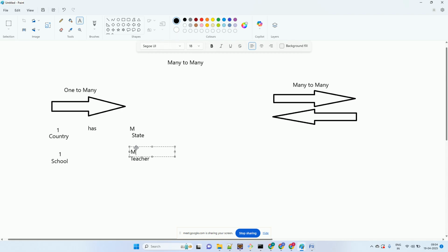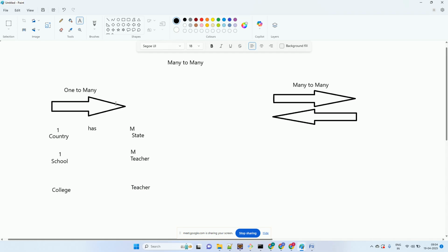I am not talking about college. In college, you might argue that there is a teacher who teaches us and then goes and teaches in another college also. So college teacher one to many can be debatable, but usually in school days, one school will have many teachers.